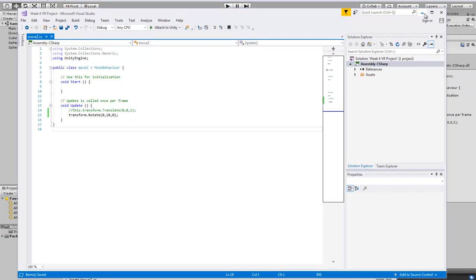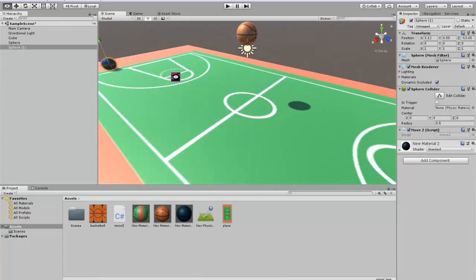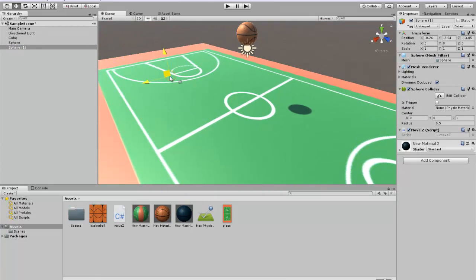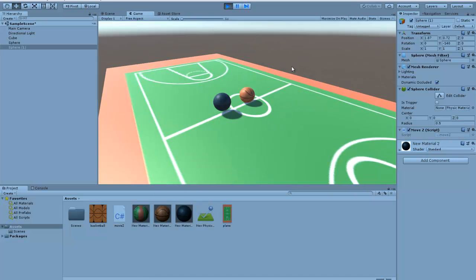Okay, so I will minimize this and I'll bring these blue balls a bit closer to me. If I go ahead and press play, you can see that now the ball is just rotating along the y-axis, and every frame it is rotating about 10 degrees.